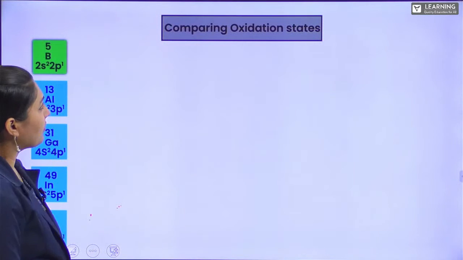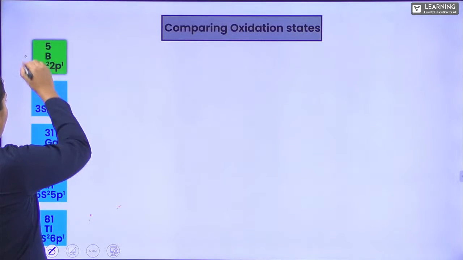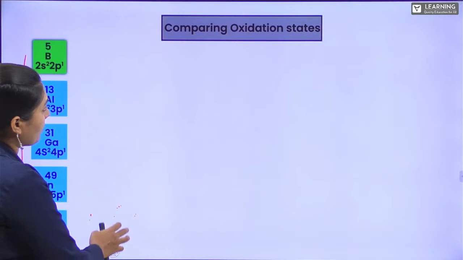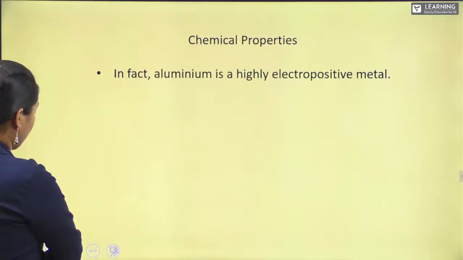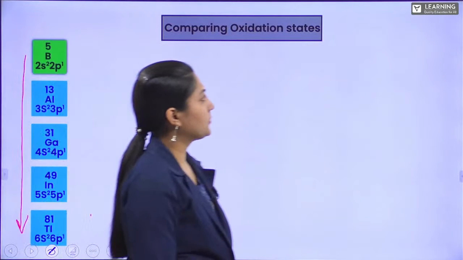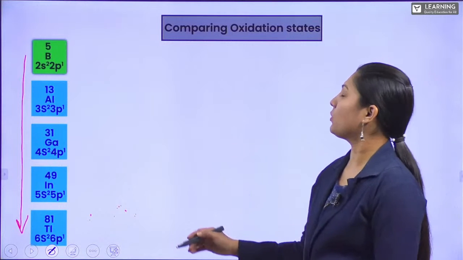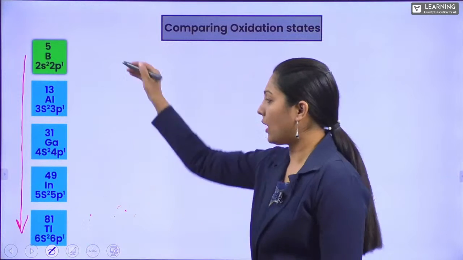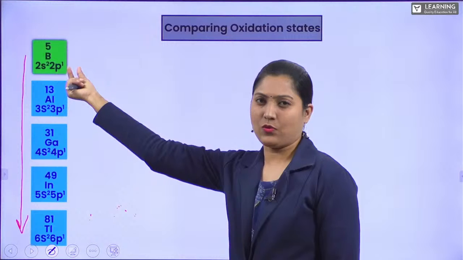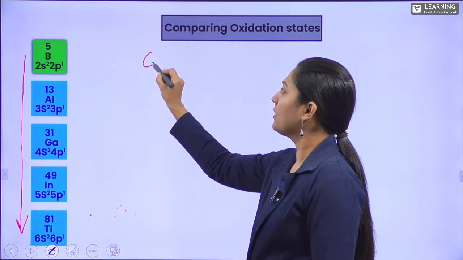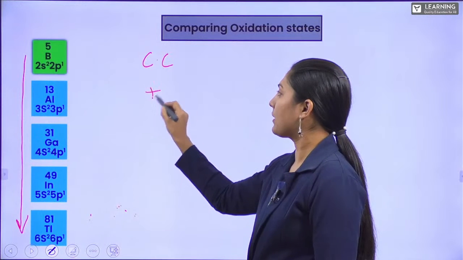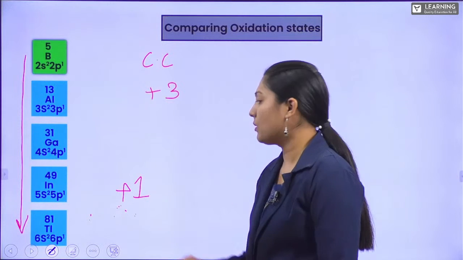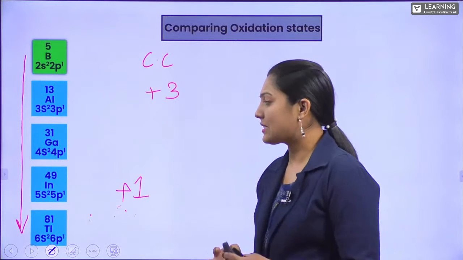So here we have the first, boron, and it comes down as we see here. We have the comparison between the oxidation states of boron, aluminium, gallium, indium and thallium. So down the group what happens? As the size is very small for boron, it can form covalent compounds, whereas aluminium can easily form the +3 state. But down the group, the +1 state will be more stable as the size keeps increasing.